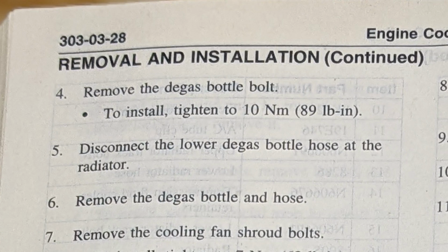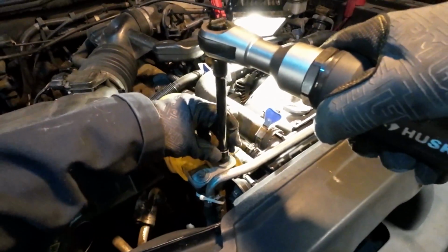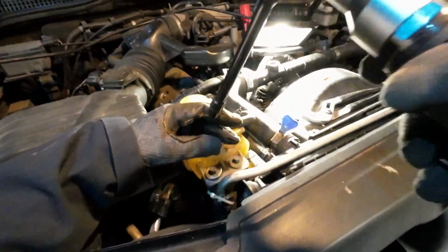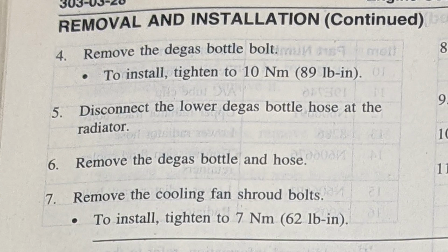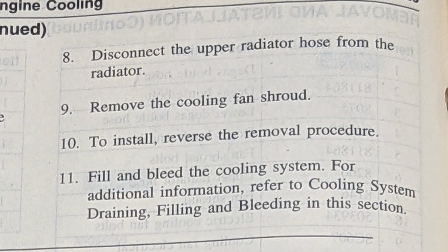Remove the degas bottle bolt. We got two on the top. And there's one more below this upper radiator hose. Disconnect the lower degas bottle hose at the radiator. I'm not going to do that. I'm not going to remove the degas bottle and hose. I just need to kind of get out of the way. Remove the cooling fan shroud bolts. Disconnect the upper radiator hose from the radiator. That's what I'm going to do next.